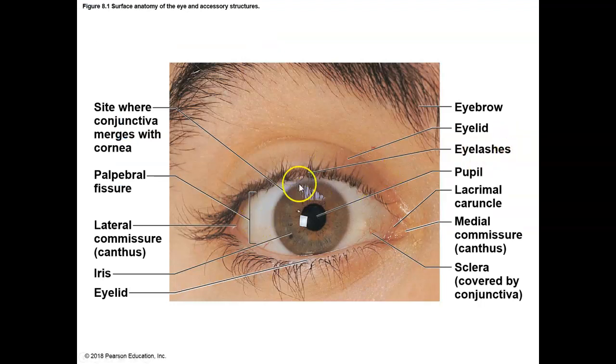So if you look here, here's your eyelid. I didn't mention, but we have the eyelashes and the eyebrow. Both of these hairs help to keep materials from getting into the eye. They trap and keep materials out. Over the white of the eye, we have a thin membrane called the conjunctiva. It's a highly vascular membrane, and so you see those little blood vessels. Those are all part of the conjunctiva. The lacrimal apparatus you don't see here, but it produces tears, and that's up in the superior eye region.